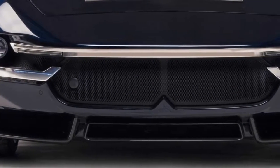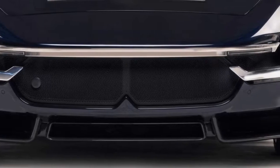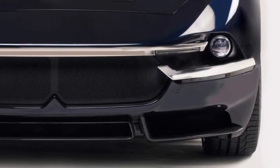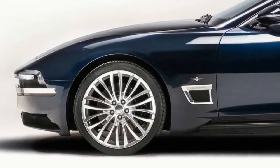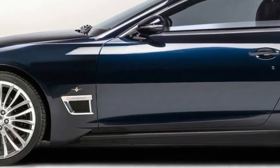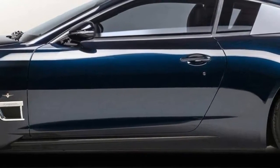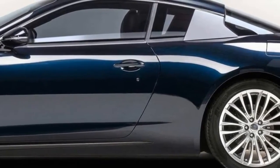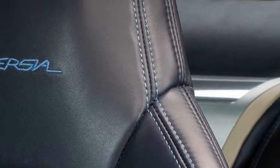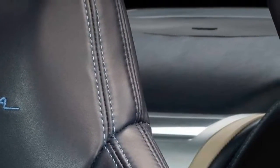Since the car is essentially a rebodied GranTurismo, it comes as little surprise that the Sciadipersia features a Maserati-sourced powertrain. Buyers need to provide the donor car so the coupe can be powered by various versions of the GranTurismo's naturally aspirated 4.7-litre V8 engine, including the latest variant which develops 454 horsepower, 338 kilowatts, and 384 pounds-feet, 520 newton-meters, of torque. Production will be limited to 10 units and the conversion process will take approximately 6 months.